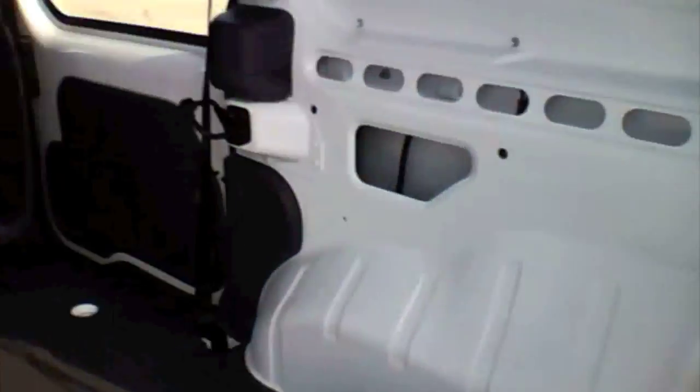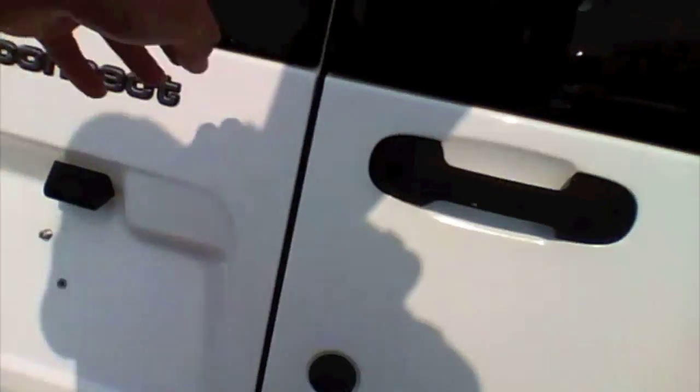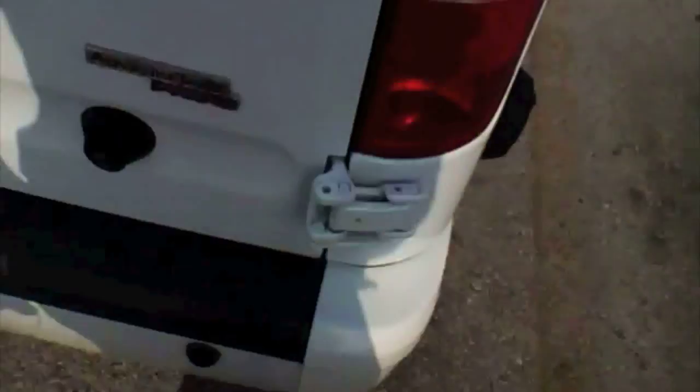But Ford does now offer a version of these that actually have glass panels. They don't have to be closed up like this. So, reverse sensors.